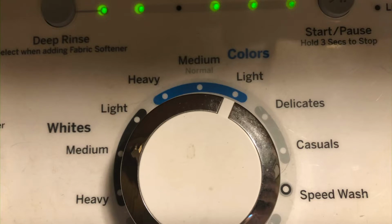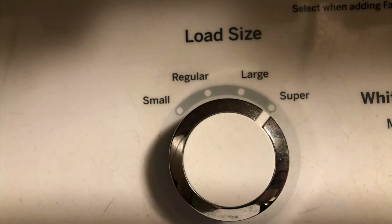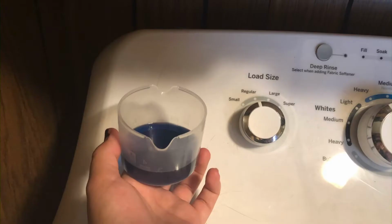The wash cycle button is pretty intuitive, but it becomes easier the more you use it. For instance, you will learn not to wash heavily soiled items on light or delicate fabric on heavy. The load size button might be tricky at first, but I would base your decision more so on how much detergent you would like to use or how dirty your laundry is, and less on how many clothes you are washing. Here is a quick reference of water level to detergent level.